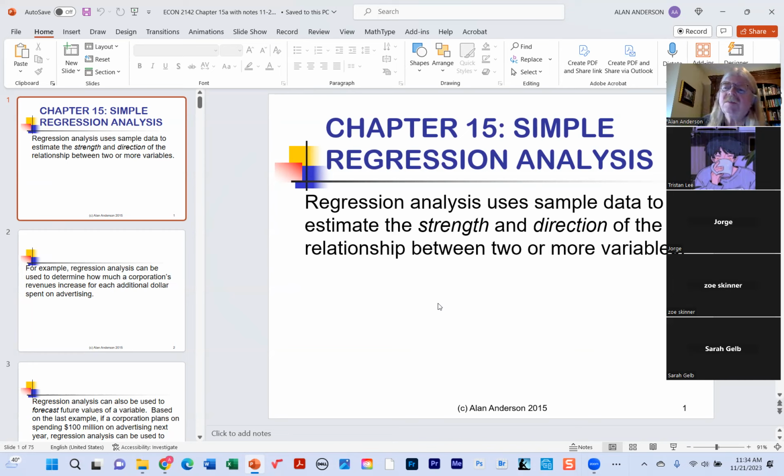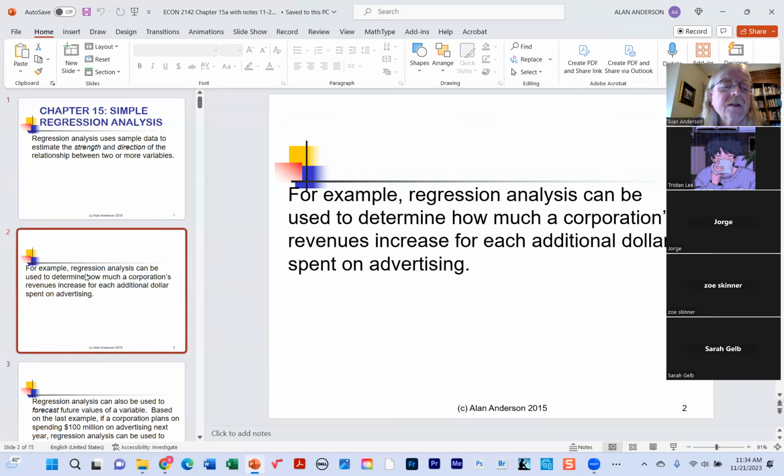Okay, so just as a quick, simple example of this, imagine yourself working in a corporation's marketing department. And it's important to know if we're wasting our money on advertising or not. Okay, so, companies obviously do a lot of advertising. The question is, is it worth the money? And you're working in a corporation that's trying to decide every time we spend $1 in advertising, how much extra revenue is that bringing us back? And is it a good investment? So we can do that with regression analysis. And what we're going to wind up with is an equation for a straight line, which presumably tells us how much each extra dollar in advertising is contributing to our bottom line.